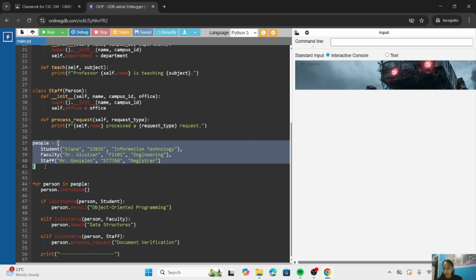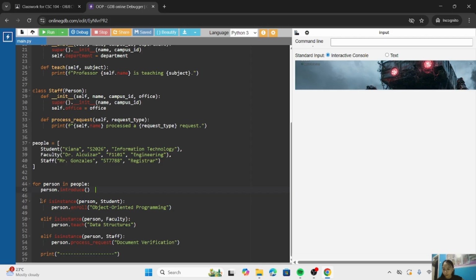So it is a list, and inside are the objects. For person in people means a for loop. It loops through each object inside the people list. And person.introduce: all objects can use this because they all inherited it from Person.